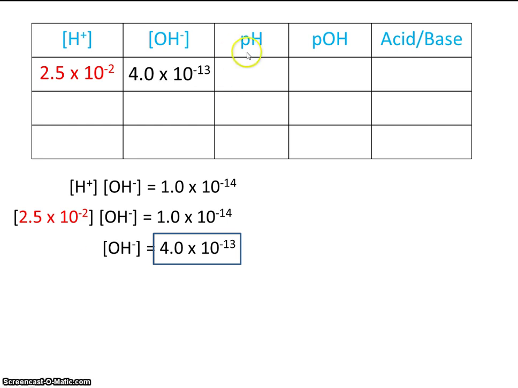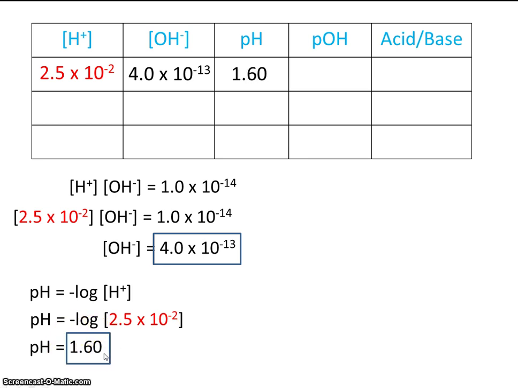Okay, now we want to know the pH. Well, we have a formula for pH. The pH is equal to the negative log of the hydrogen ion concentration. We have the hydrogen ion concentration. It's right here. So let's take the negative log of 2.5 times 10 to the second. Comes out to be 1.60. So that's the pH. Let's plug it in the table.